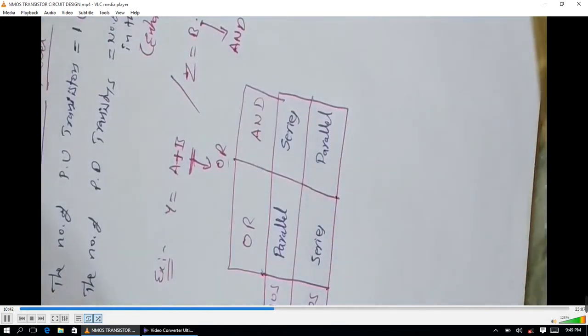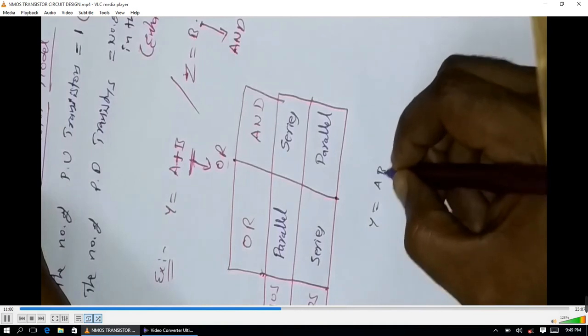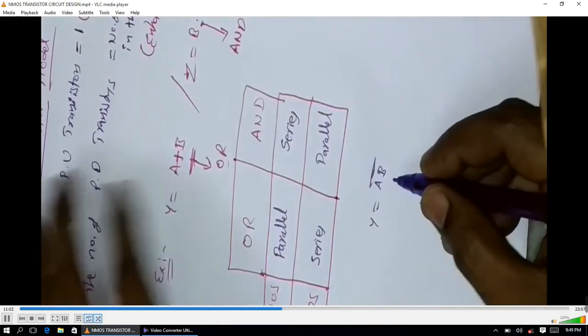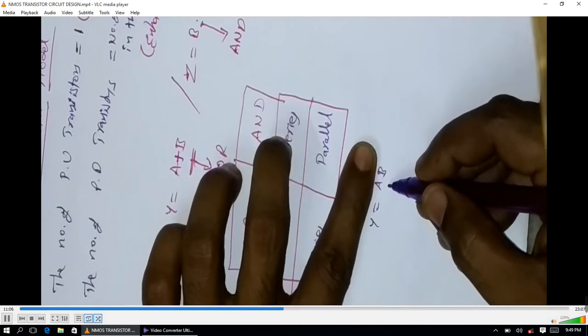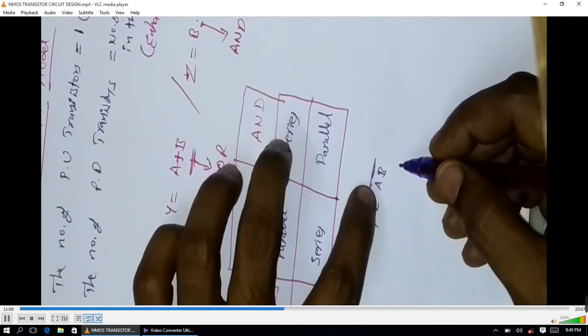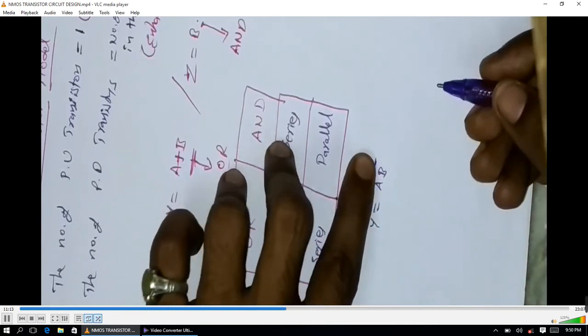One more important point in any MOS transistor logic, either NMOS, PMOS or CMOS: the output generated is a complement output. If you want to generate an expression like a NAND gate, so Y is equal to AB whole bar, we don't need to bother about the complement. Simply consider AB, and the output is automatically generated as the whole complement.